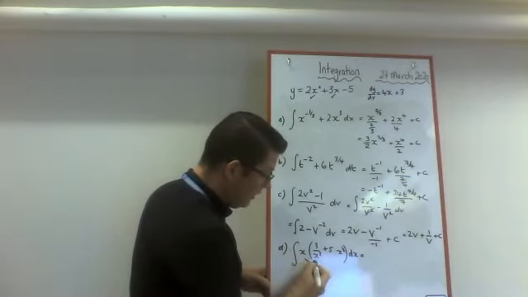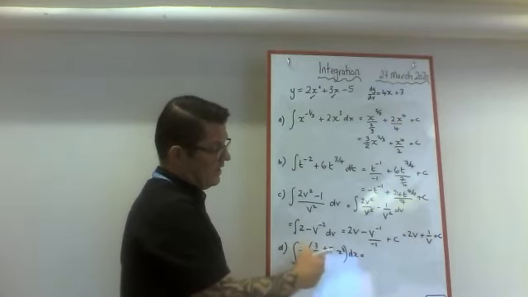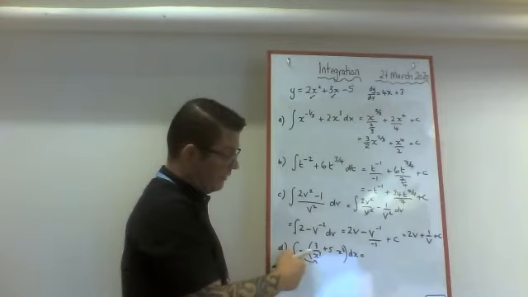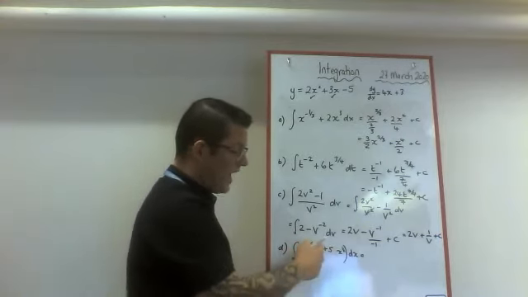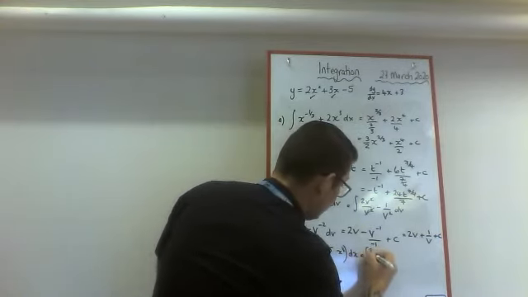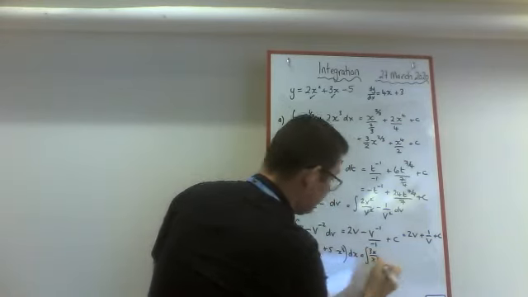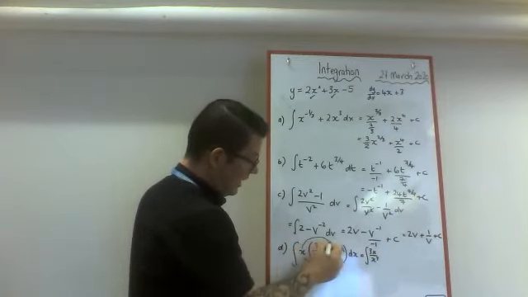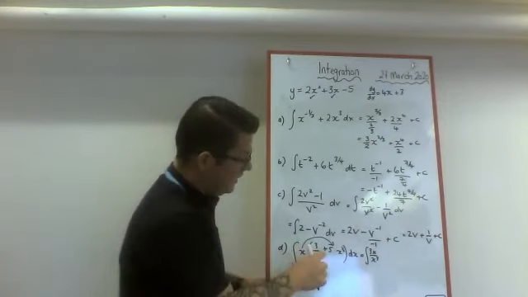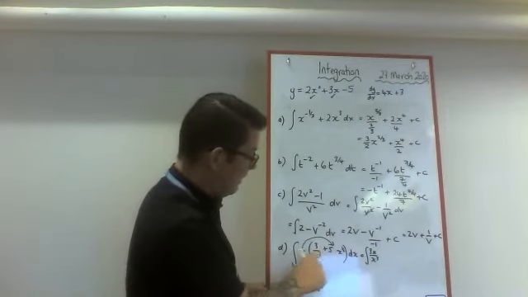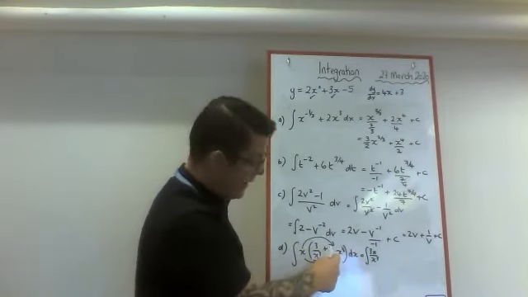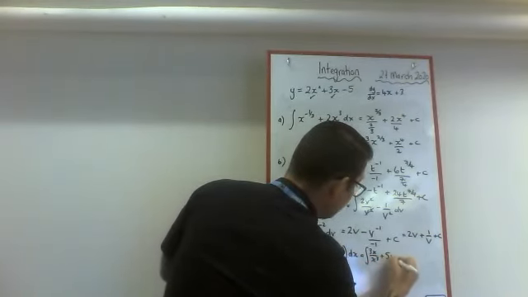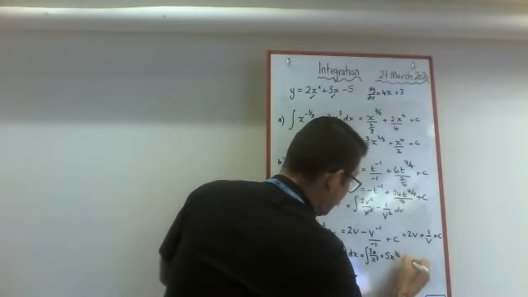Let's multiply them out. So I'm going to do x times this 3 over x cubed. Don't forget, if I multiply a fraction by something, I just put it on the top. So that becomes 3x. So it becomes the integral of 3x over x cubed. It just goes on the top. And then here, I need to do the x times the 5x to the half. So x times x to the half, we add the powers. Power 1, power a half becomes 3 over 2. And we get 5x to the 3 over 2 dx.